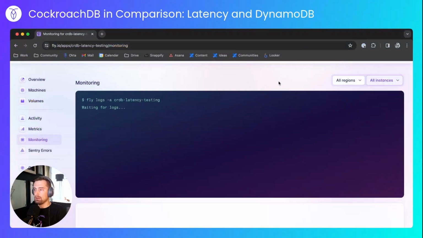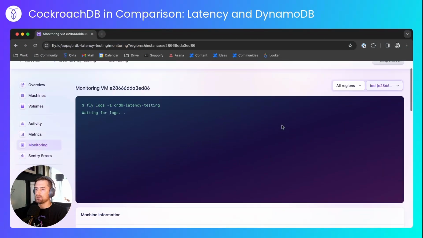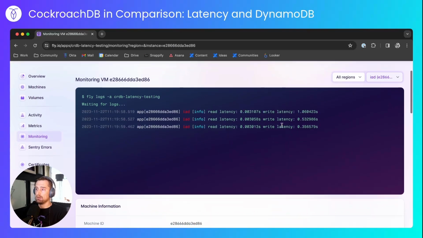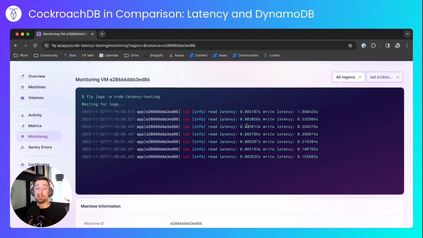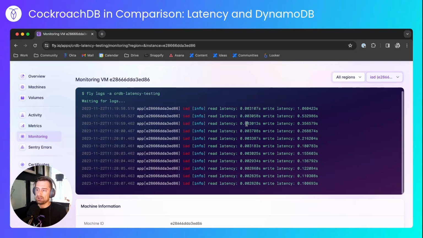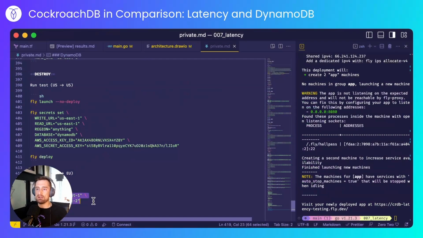Now that the machines are coming up, I'll be able to start seeing my instances. I'm just going to refresh so I get the instance list, and I'm only going to focus on one of them. So this is simulating a user in the States writing to and reading from the States. I'll give it a couple of seconds to settle in again. And we're seeing great latencies again. We're seeing around 2.5 seconds for read latencies and around 5.5 seconds for write latencies. Nothing spooky, all expected. Now I'll update the secrets again.